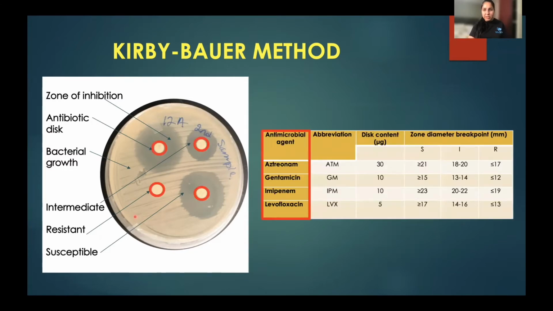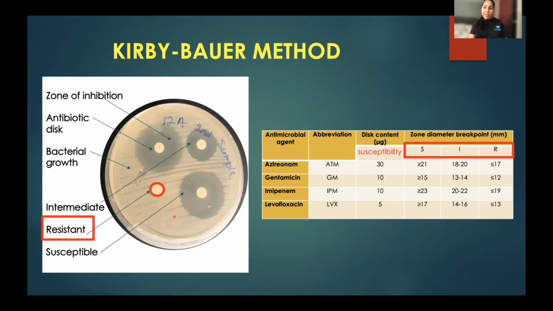The four circles in the center of the plate are antibiotic discs, and the clear zone around an antibiotic disc is called the zone of inhibition, which is formed due to inhibition of bacterial growth because of the presence of antibiotics. The opaqueness on the rest of the plate is from bacterial growth. When there is no zone of inhibition around an antibiotic, the bacteria is rated as resistant to that antibiotic. And when a zone of inhibition is present, the bacteria is either completely susceptible or intermediately susceptible to that antibiotic.